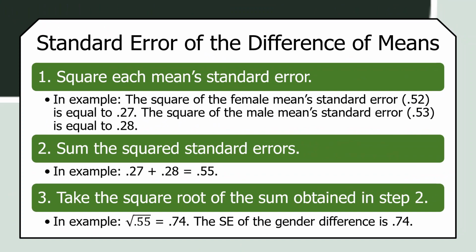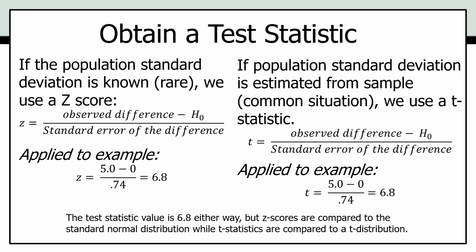Now the so what question. We obtain a test statistic, and what we're going to do is convert the difference asserted by the null hypothesis here, which is always 0, because that's the null hypothesis' favorite number, and the difference we obtain in the sample, which is represented by the alternative hypothesis, which is 5 in the current example. That gives us a z statistic. Divide that difference by the standard error of the difference to standardize that difference. So many standard errors those two numbers are apart.